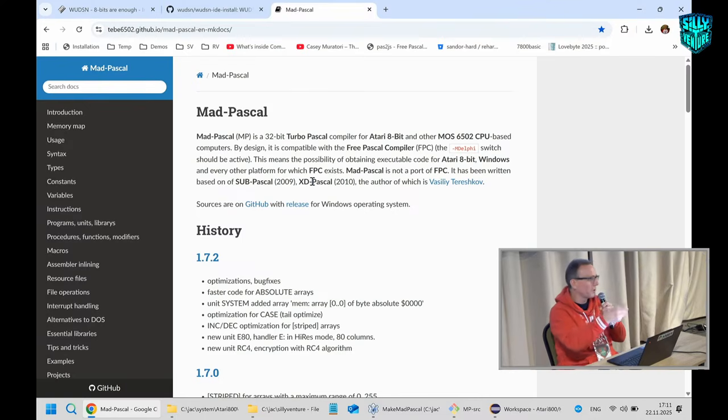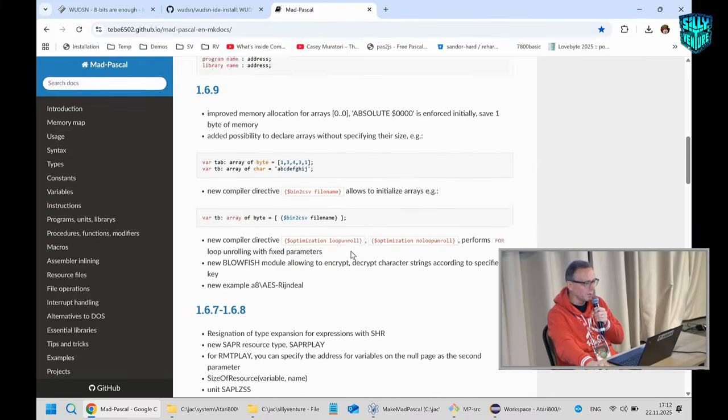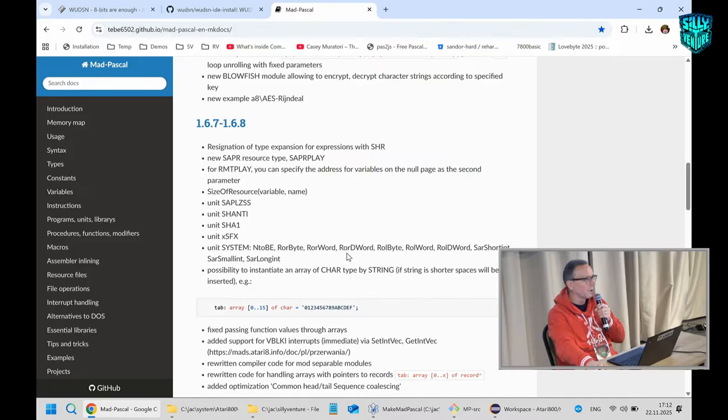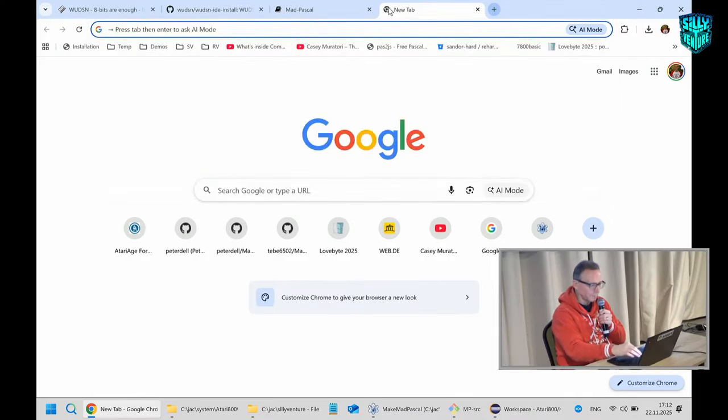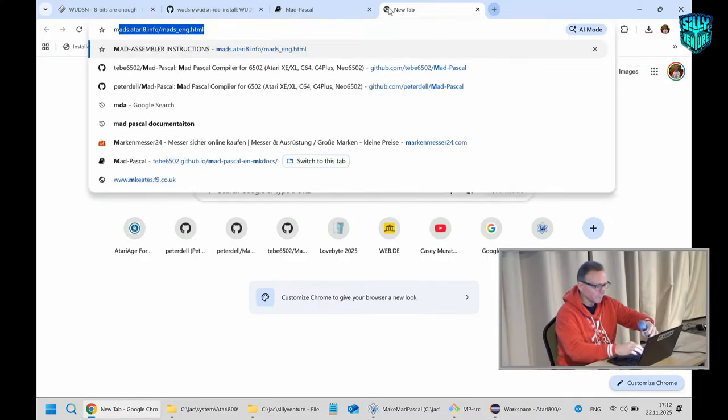Yeah, so for all the registers, he defined the location in the zero page and tried to make it work somehow. And he worked several years on this until he finally put the whole thing on GitHub. So if I search for Mad Pascal, yeah.